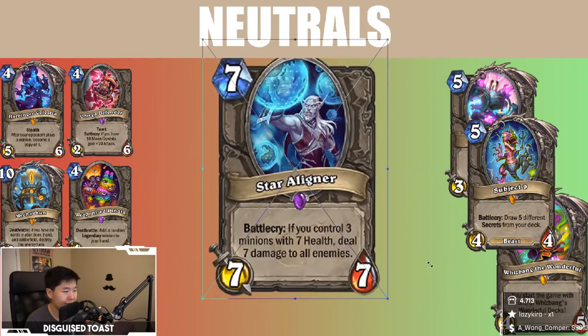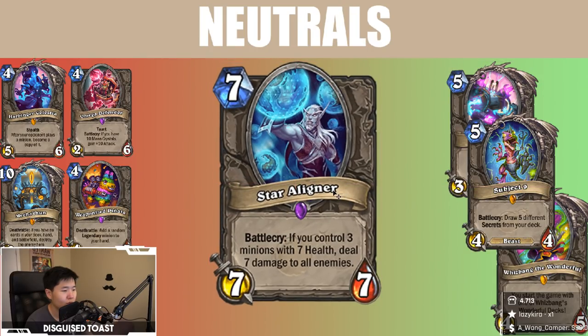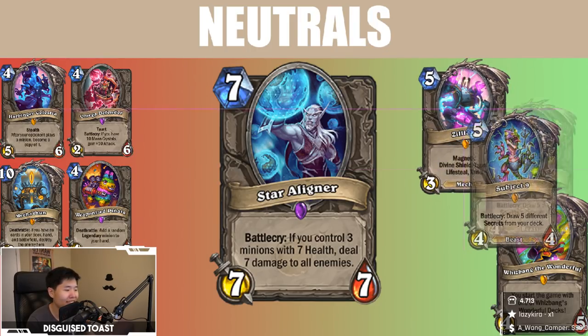Star Aligner. Play Doomsayer, and then you play Doomsayer, and then you play Star. You Innervate Star Aligner. The dream.